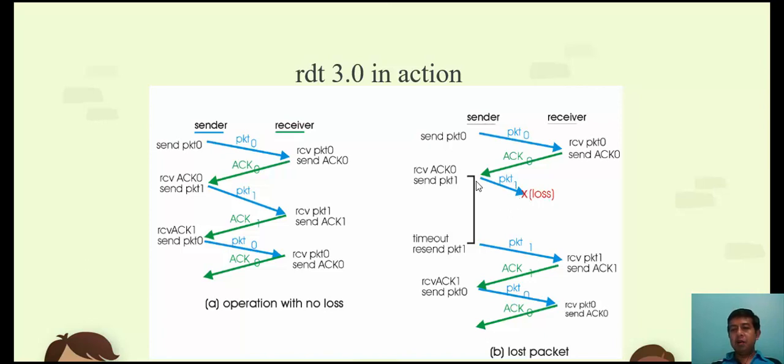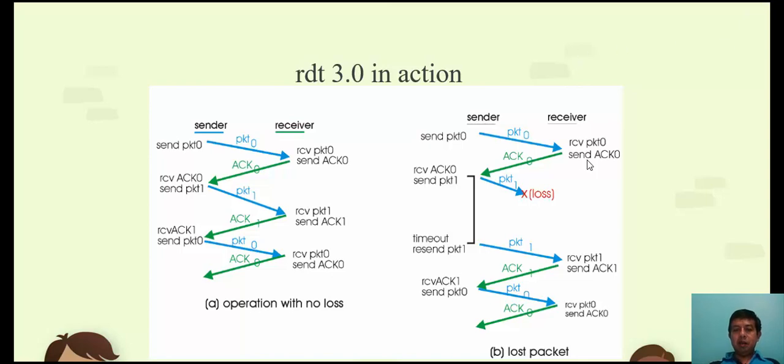The timer is running. The timer goes out. It did not receive any acknowledgement within that timer. So it resends packet 1. So this packet 1 is resent. Now this packet arrived correctly. The destination sent an acknowledgement for this packet, acknowledgement of packet number 1. It receives an acknowledgement. Then it can send a subsequent packet, which would have a sequence number 0. So I guess this should be easy to understand if you have understood the design.